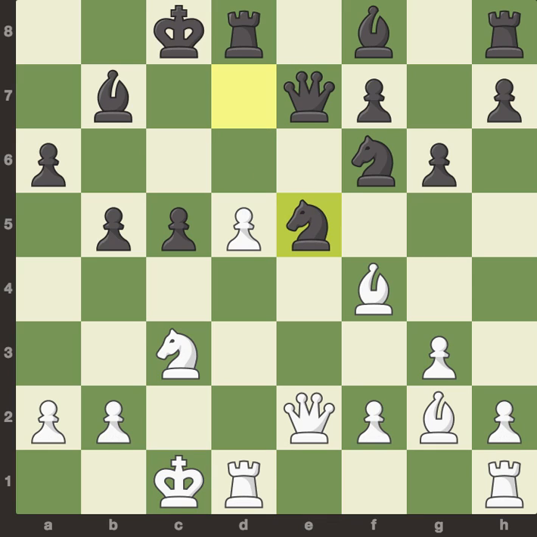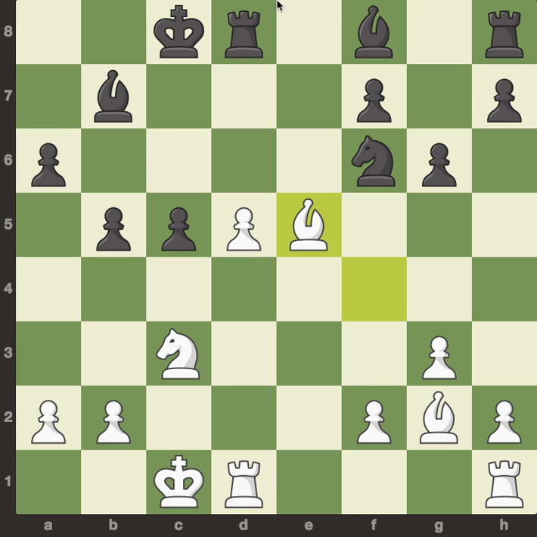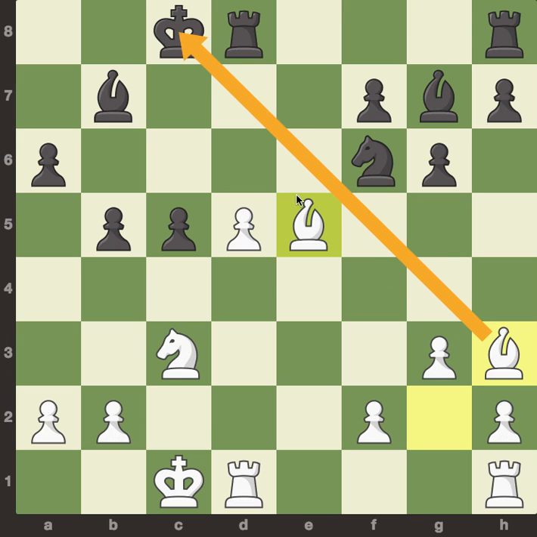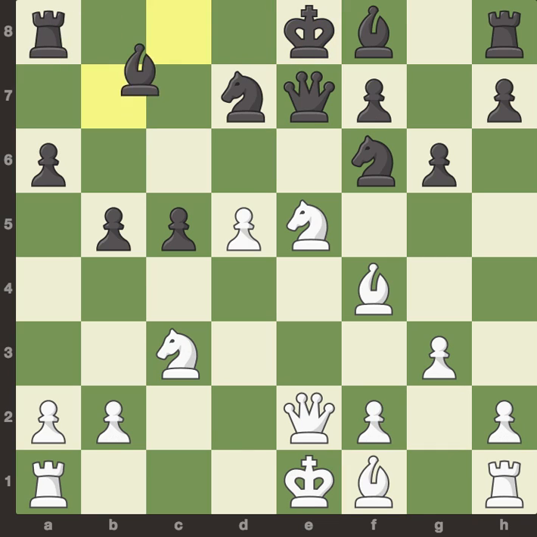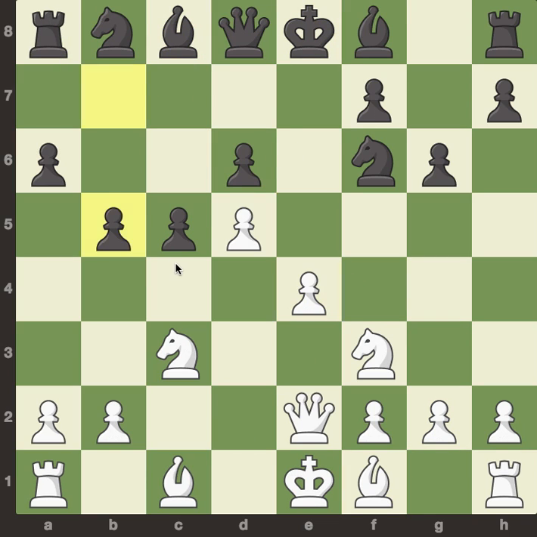knight takes e5, queen takes e5, queen takes e5, bishop takes e5, bishop g7, and bishop h3 check. Just the bishops were too strong, and so white had a clear advantage from the beginning of this line, and is just crushing in this position. So for those reasons, b5 is not a viable move.